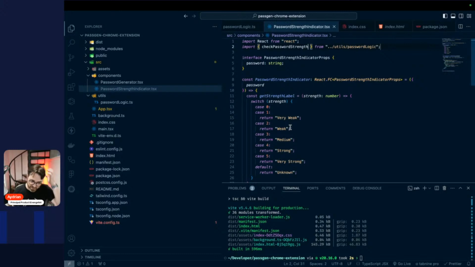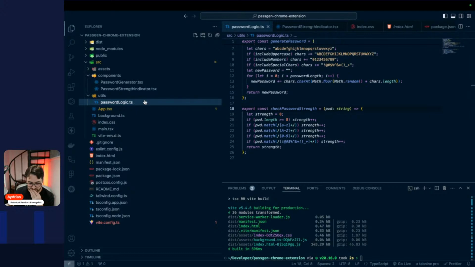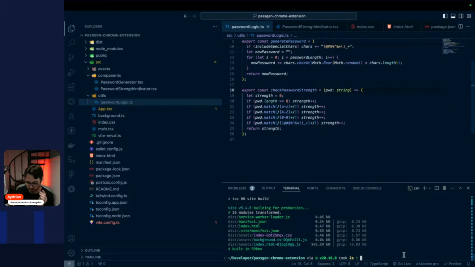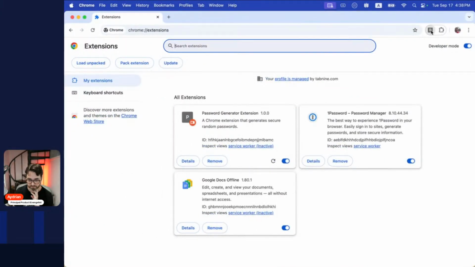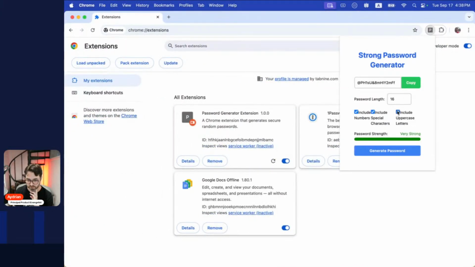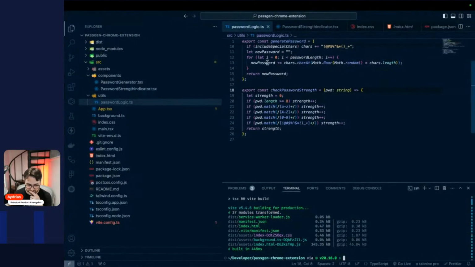Okay, so we've got a couple components. We've got our password logic here that it's all doing. Let's run this build one more time, make sure what we are doing still works. So cool, it starts up with one. We can turn this all off, and now it can only use lowercase letters. We can include uppercase letters. There's still that kind of race condition that we could probably end up fixing, inserting special characters. It's not the prettiest.